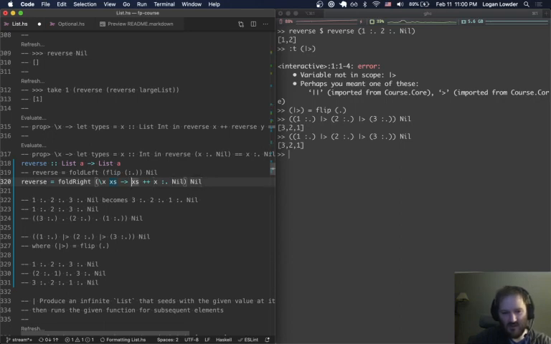So then basically it's saying this becomes X cons pipe X's, maybe.